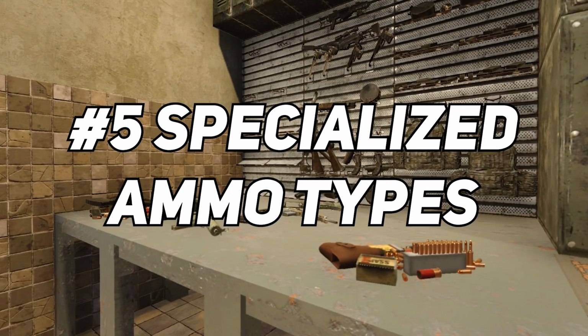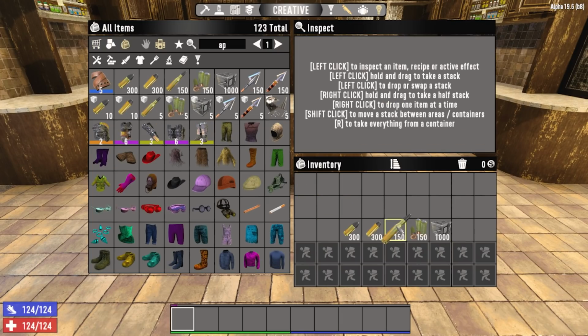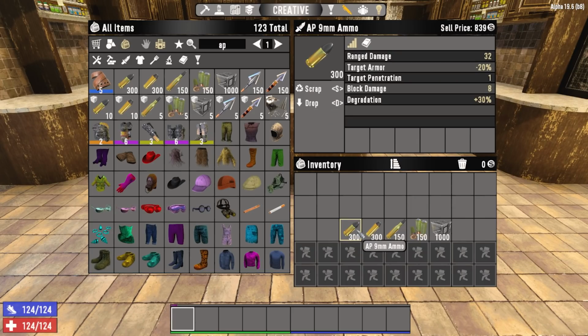Number 5 is specialized ammo types. Now hollow point is generally considered by the community to not be worth the extra gunpowder costs for its damage on most difficulties, so we'll skip them. But armor piercing ammo is definitely worth that extra cost and increased usage of repair kits.